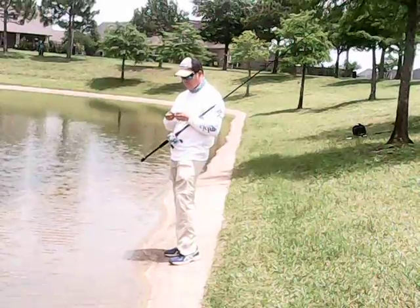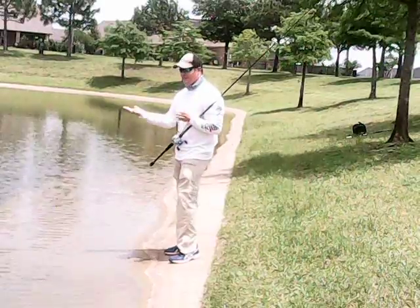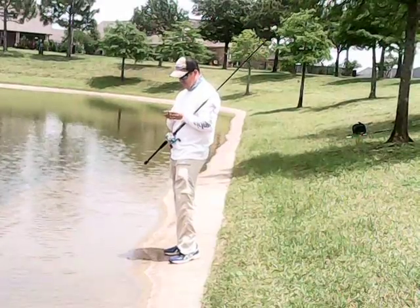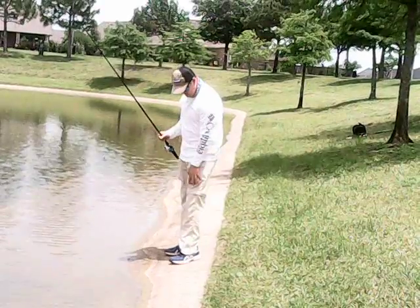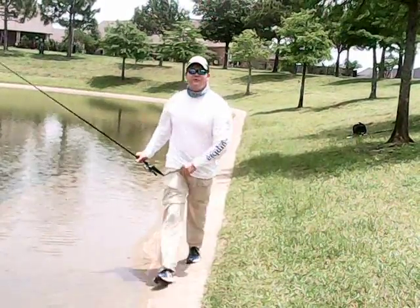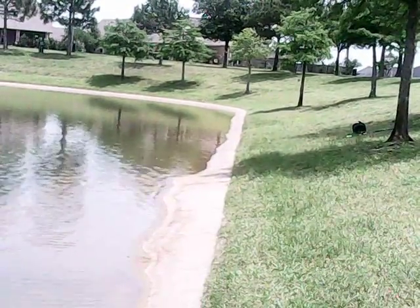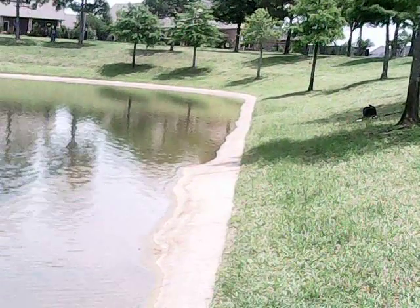You can't expect too many giants out of these ponds unless it's somewhere that has been established for a while. I have caught some 7-pound bass out of this body of water. That was a pretty fun little hit. I like it. I hope you like watching me catch them. So they're probably falling in, and right at the point in which I start working it near the cover here, that's when they hit it. So I'm probably just going to work a little bit more shallow. Just kidding. They got to follow it in, they hit it right here, that's fine, whatever.